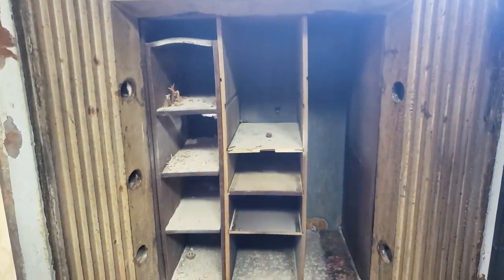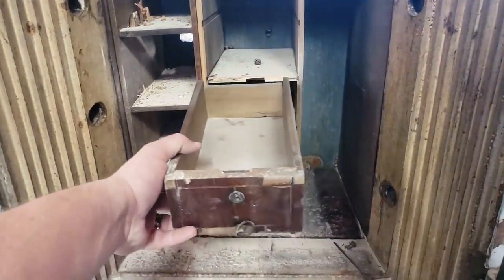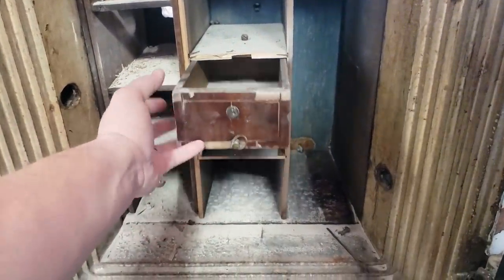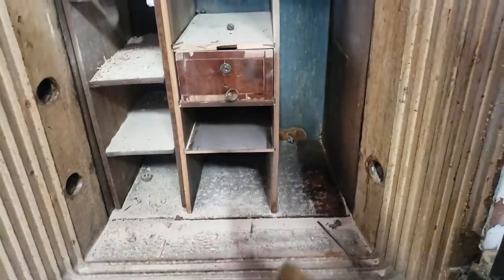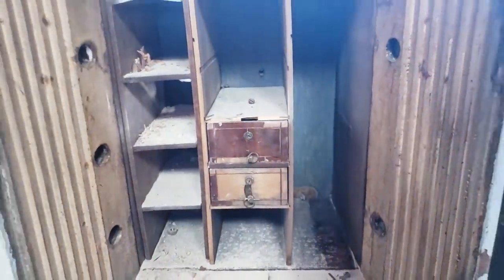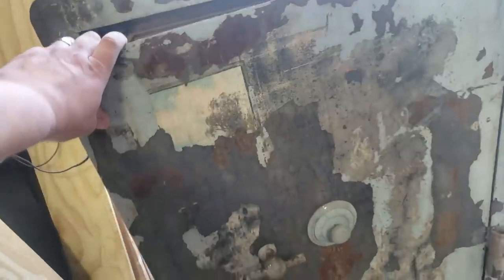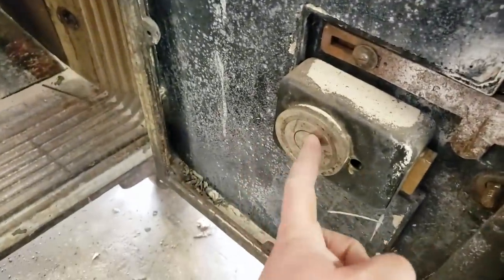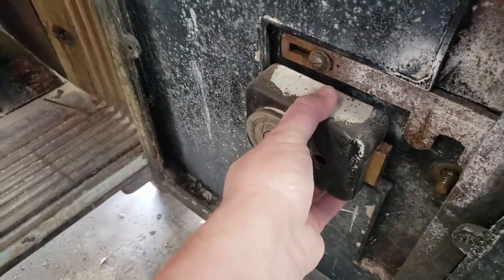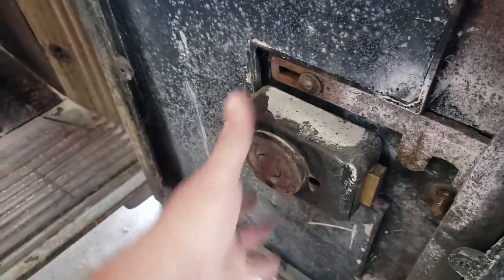But cool part is that my neighbor wanted a safe like this, so I might be able to sell it back to him for $300 if I can patch those holes and stuff like that. So dang, it sucks, but it's what it is. The door is freaking heavy. It's super heavy. And now I'm gonna have to maybe take off this, see if I can get this off and find out the combination. There should be a few screws around here I can take off to find the combination to this thing.